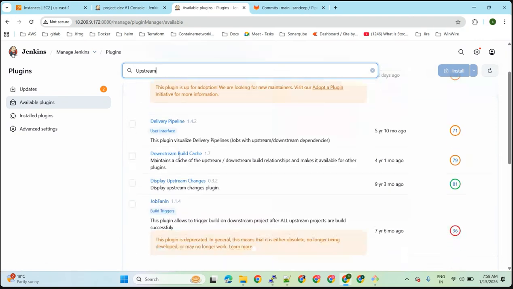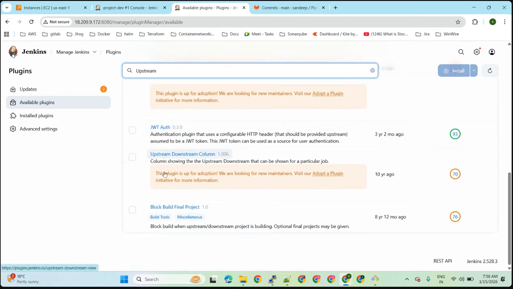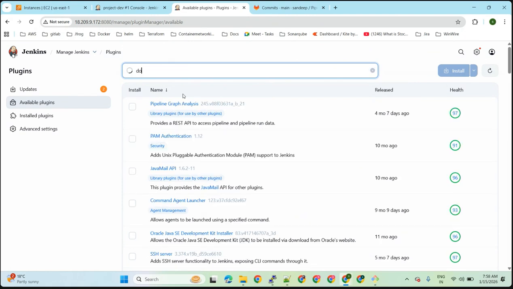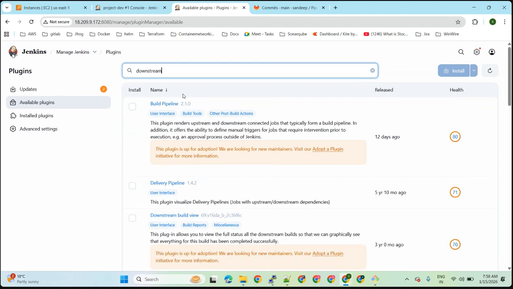Where is the upstream? Upstream is not there. Upstream and downstream. Click on this.